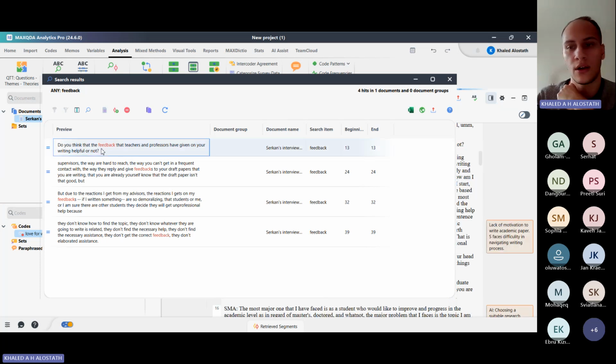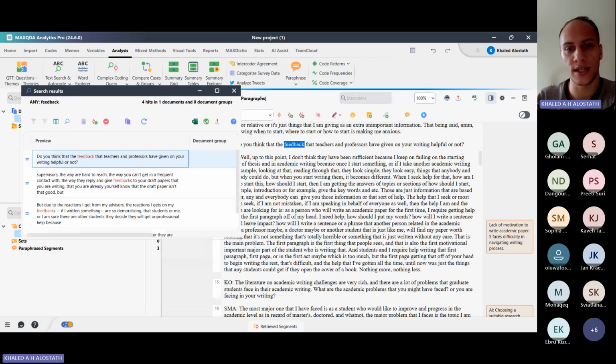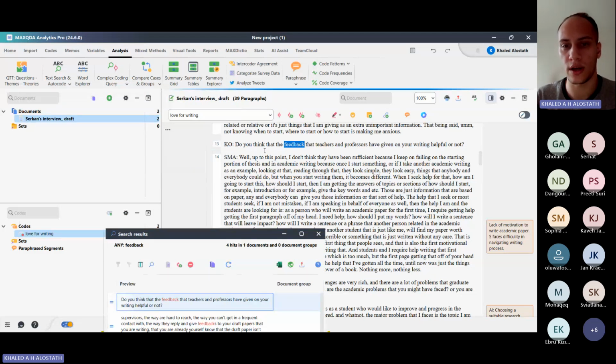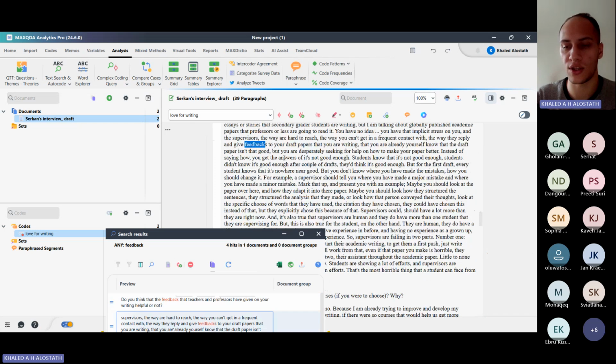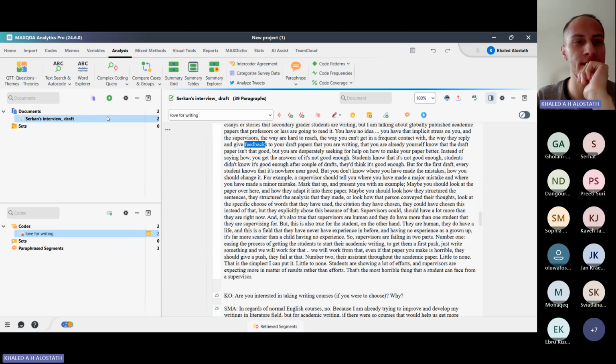Now, if you click here once, it would take you to that particular part in your document. Sorry, I'm going to just make this a little bit shorter. You can see where this word came from. I'm going to go to another one. It will take me to that particular paragraph, and this is where you can try to code your data in a lot easier way. You find the context based on the text search, and you can code your data from there. So this is for text search.